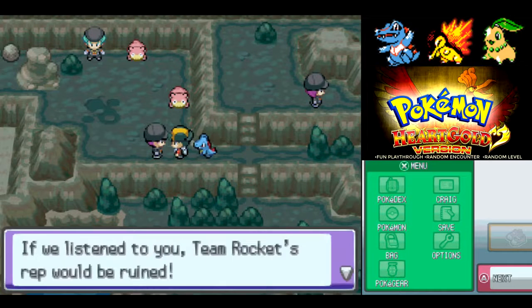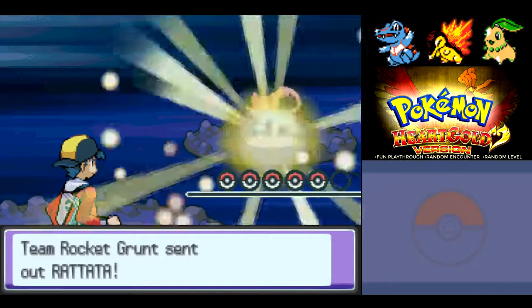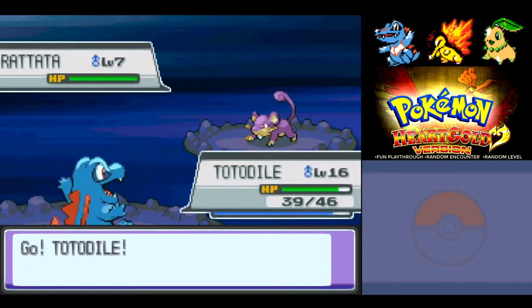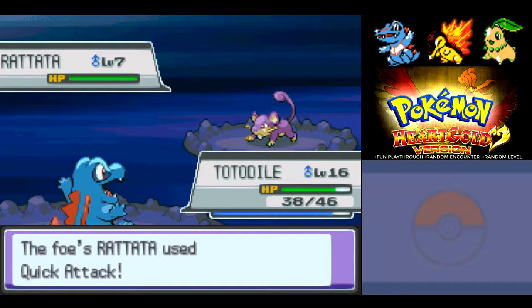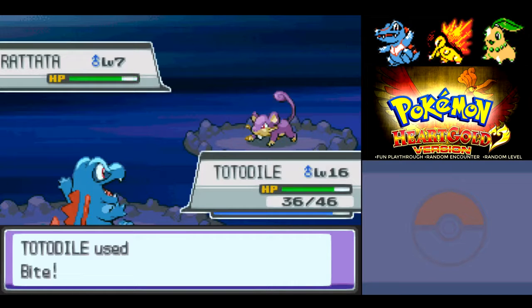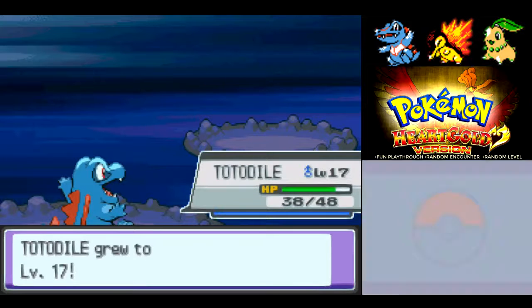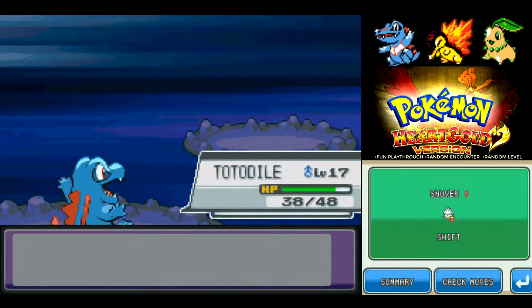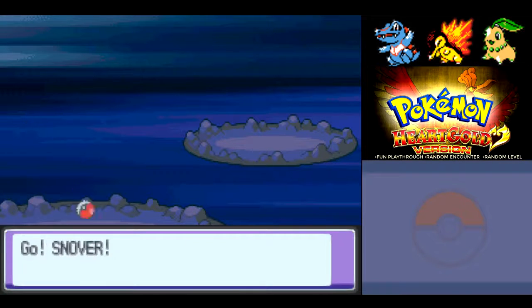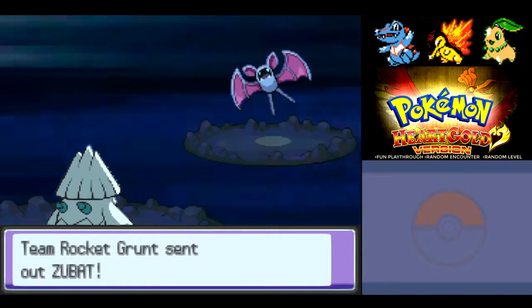And unfortunately, this Grunt has seen me. Strong with the Rattata, level 7. Whoa. Of course, I want to level up a Snover, so I'll send him to take out the rest of the team.